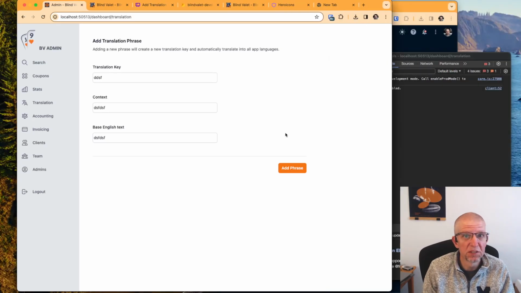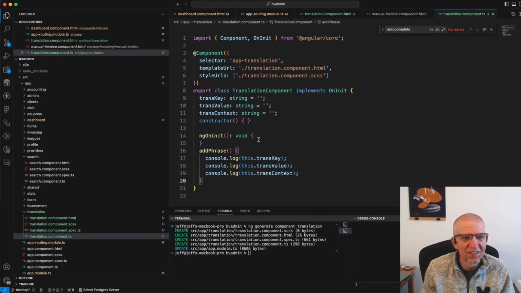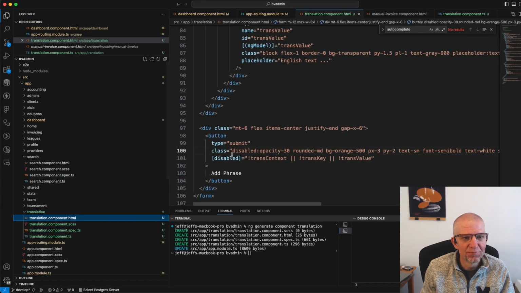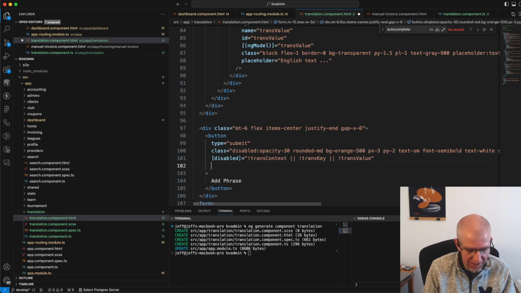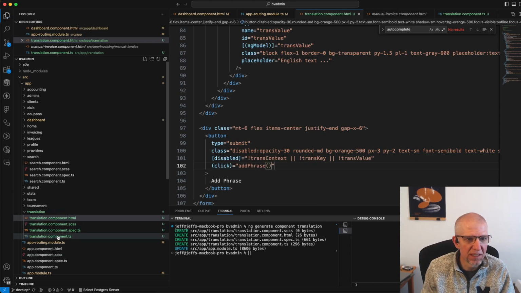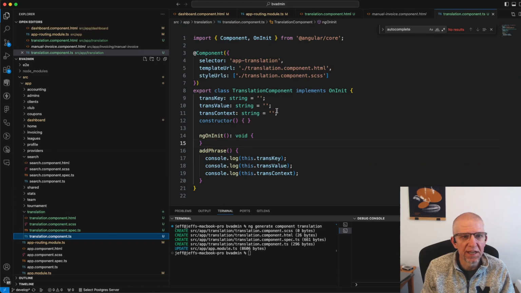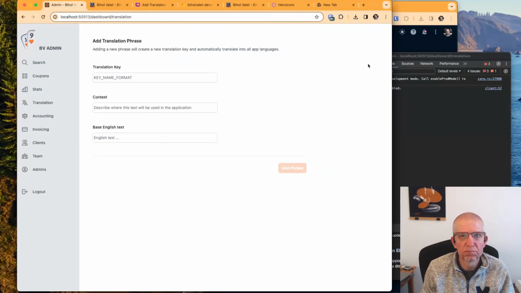Oh yeah, I need to make the button call it. Oops. Let me add this. There we go. Don't need to pass in the parameters because with Angular, they're already going to be bound automatically. So that should work now.